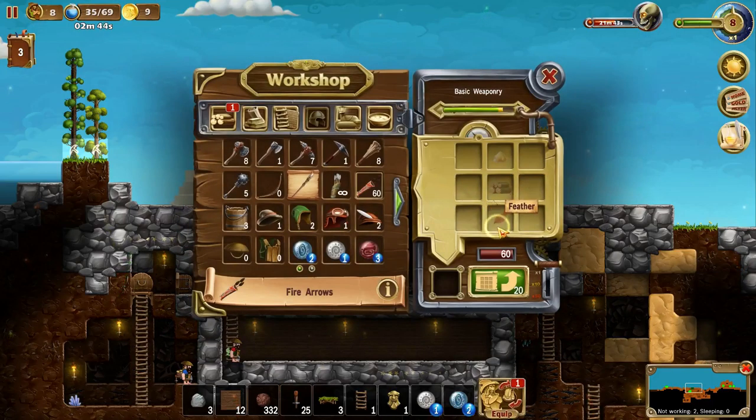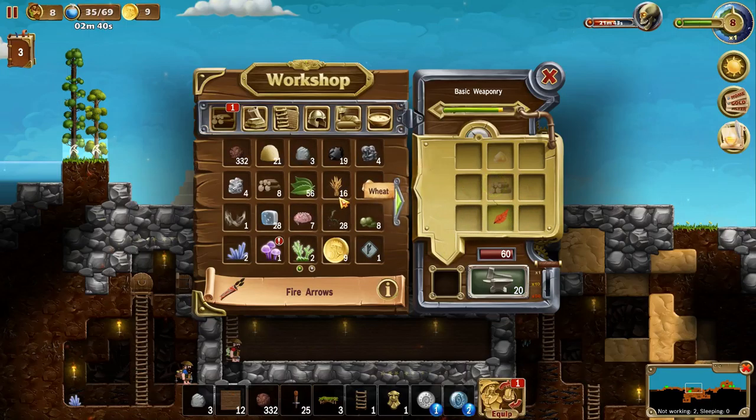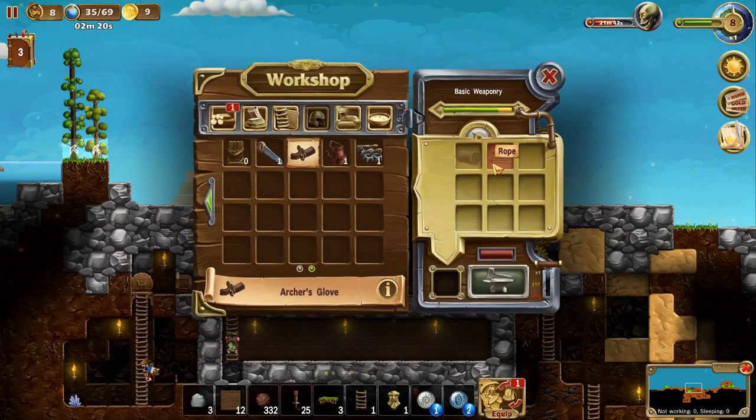You know what? I think we will just make a bunch more fire arrows. And so there, then we cannot make more because we need the feathers. And I think that might actually do it. Let's see, what do we have here? Oh, we got the horn spell. We also have the archer's glove. What does archer's... Oh, rope.